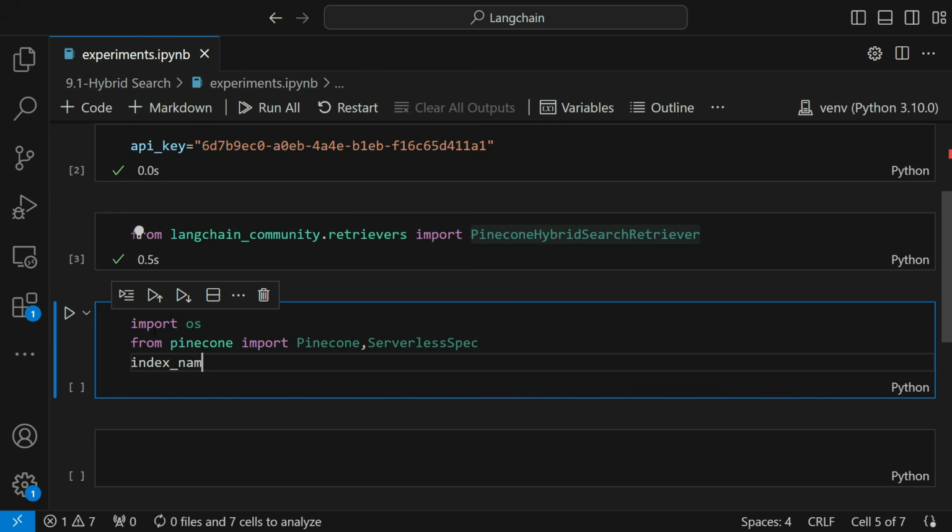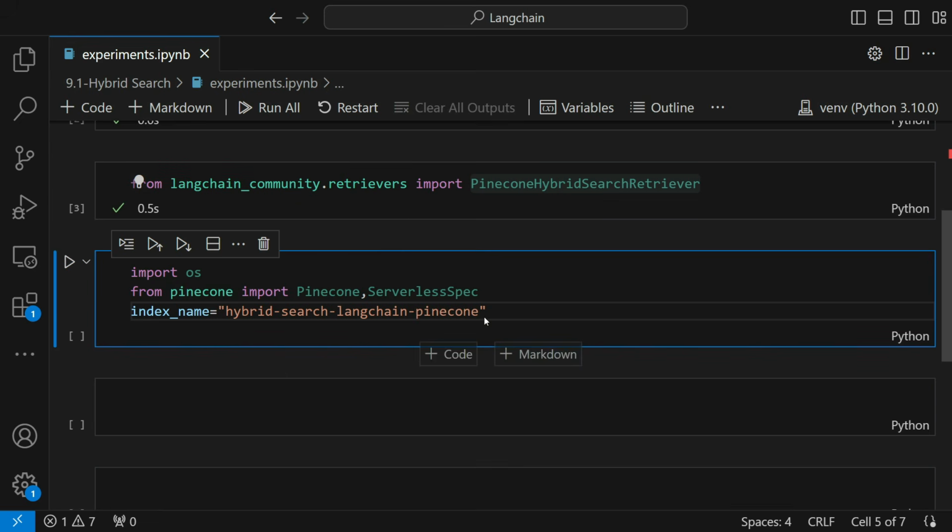Then I will create my index name. I will say this will be my hybrid search example, and please make sure that you give all this in smaller letters, otherwise you'll get an error. So I will say hybrid search Langchain Pinecone. This will be my index name.